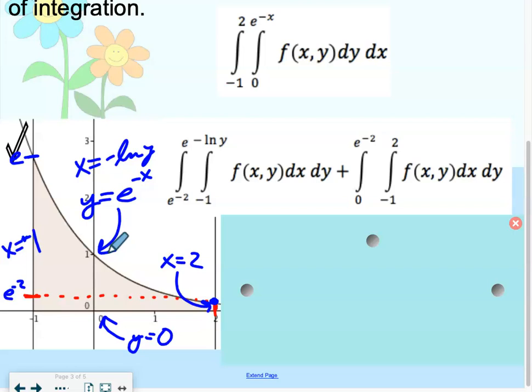So now you're doing your x boundaries first. Then you move to the second part from here up. And so now your x goes from -1 to negative ln y, and your y goes from e to the negative second to e. Remember when you're writing a double integral, the inside integral is your function boundaries, and the outside integral has to always have numeric values for the limits. So it's kind of like a starting and stopping value.